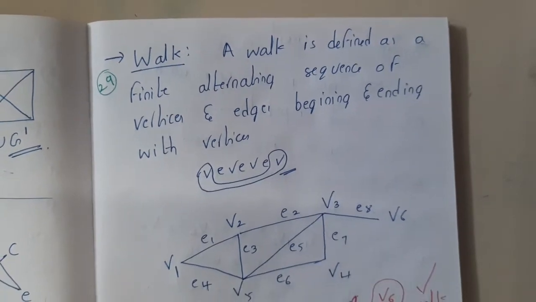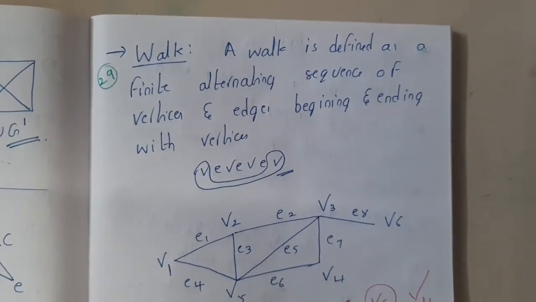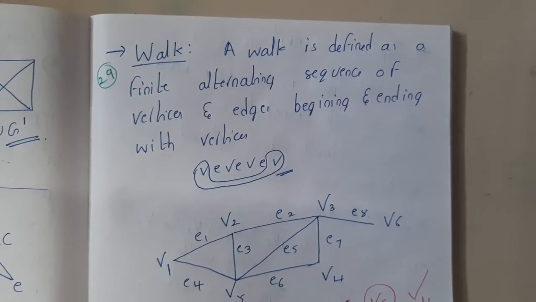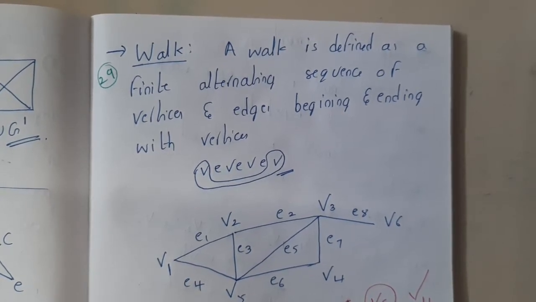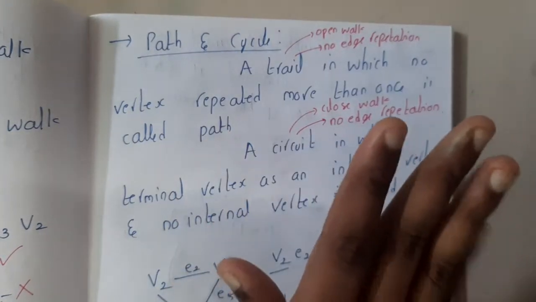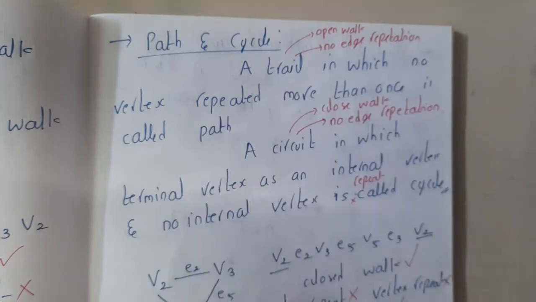Hello guys, we are back with our next lecture. In this lecture, let us go through the next topic, that is 5 terminologies with respect to graph. So we'll be discussing what is a walk, trial, circuit, path, cycle. These are the 5 different terminologies which we'll be learning in this particular lecture.